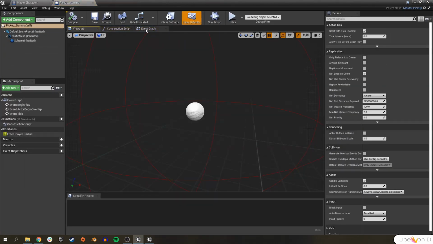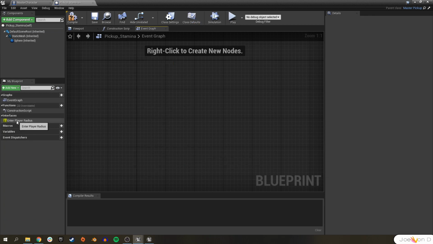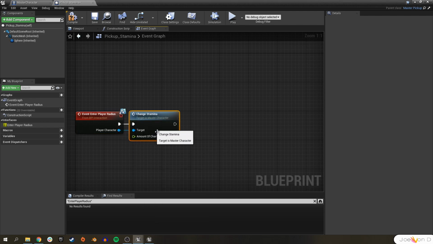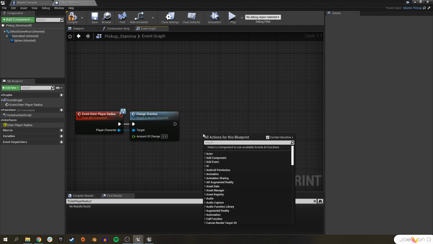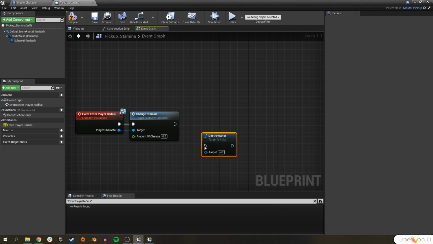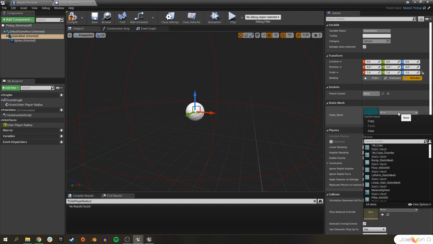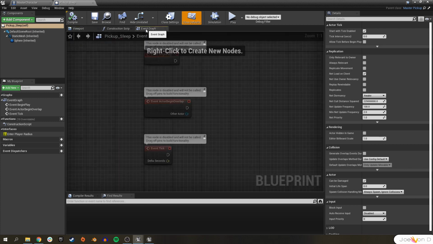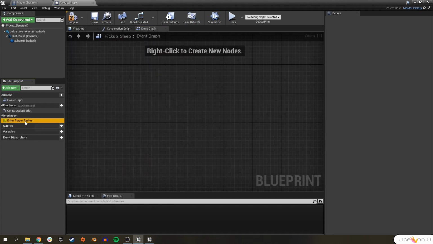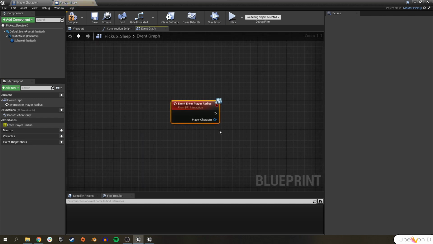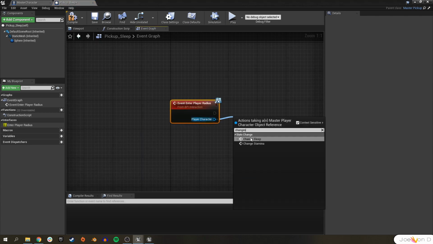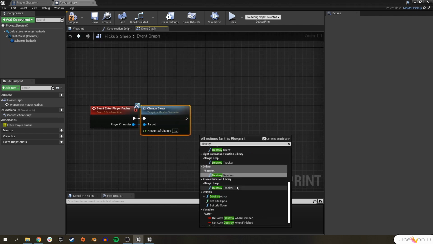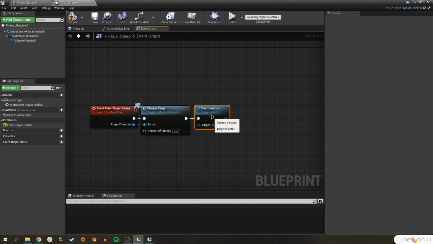And we can do the same for stamina. Delete all of these, implement that. We're going to change stamina, do it in the 0.5, and destroy our actor. The static mesh that we're going to use for this is the meat. All right, sleep is going to be a little bit different. Not a lot different, only a little bit. So we're going to implement this, and we're going to change our sleep. I'm going to change it by 1 because if you sleep, hopefully you get a full night's rest. We're going to destroy actor after we do that.